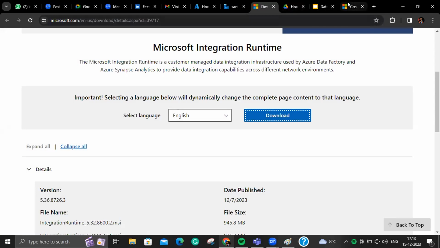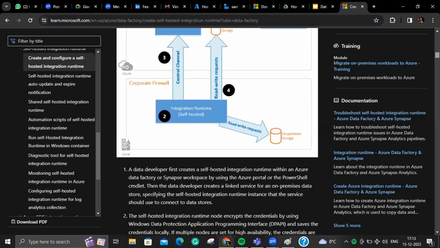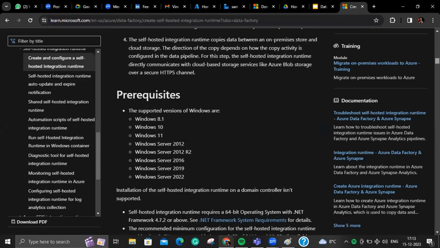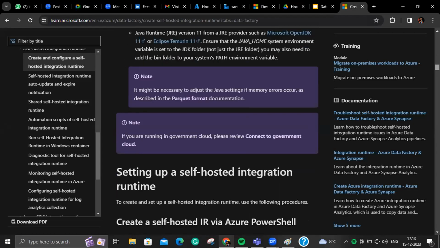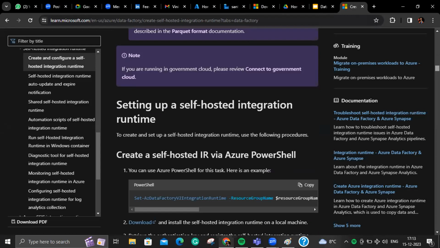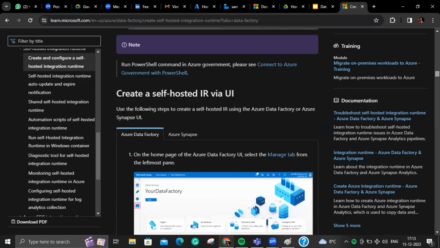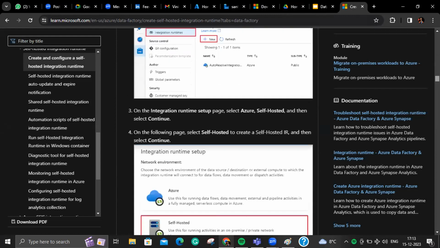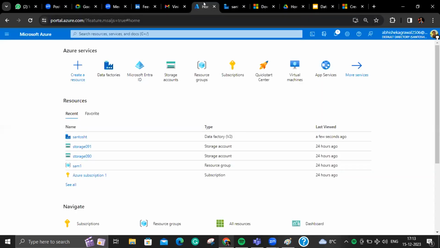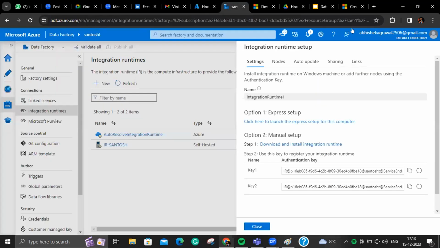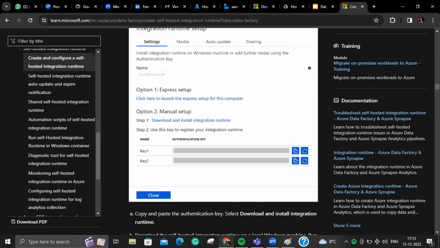Okay, so I will just show you. I'm not doing it because whenever I do it, my laptop hangs for some reason, because my laptop is kind of old and it cannot handle this software, but you can anyway do it. That's not a problem. So here, like this, we have done. Now this particular key, you can see, right? This key, you can see.